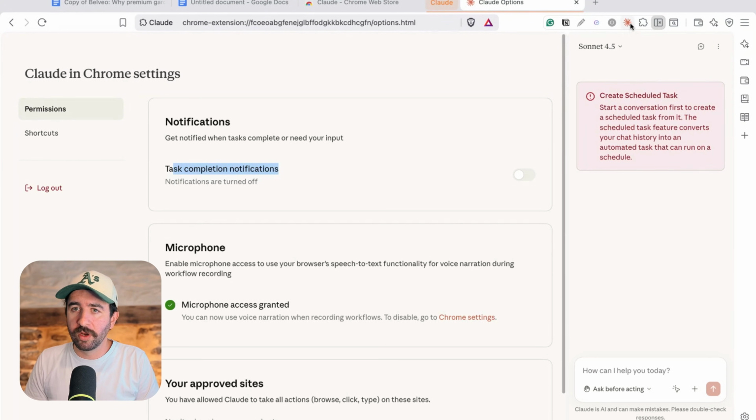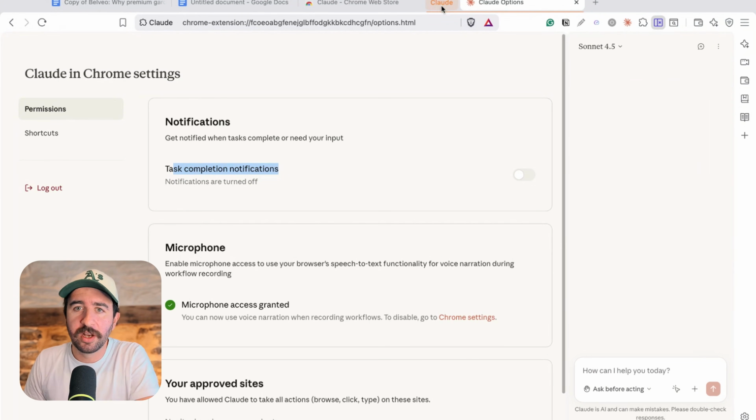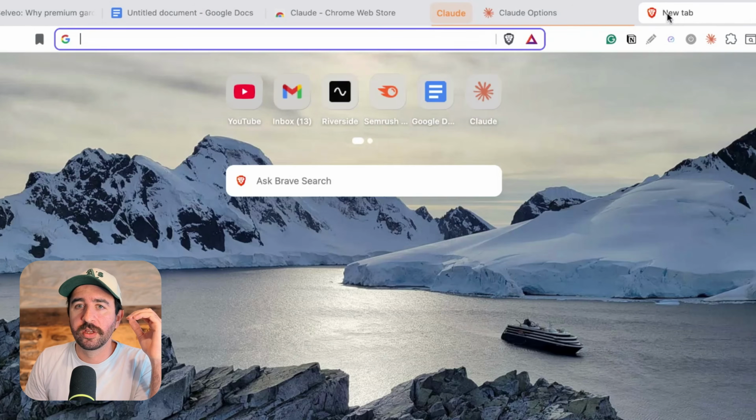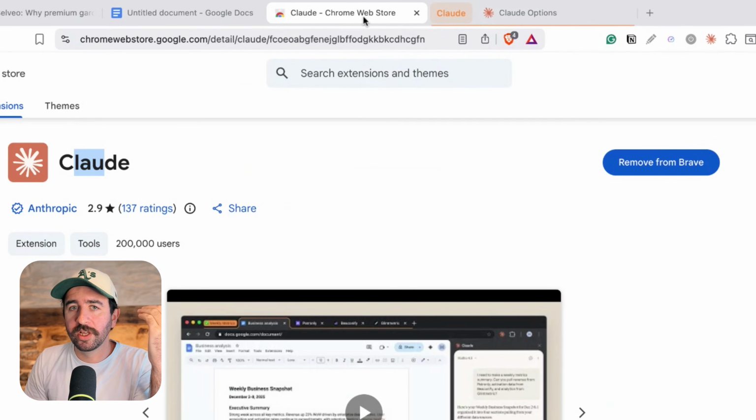Now you'll notice when you open Claude, it adds a little browser tab group at the top here. This allows you to group tabs that you want to work in. So all of these ones on the left aren't really working in Claude. All the ones on the right will be working in Claude. But what's cool is we can drag them into this little orange-zoned set of tabs that we want Claude to be working in.